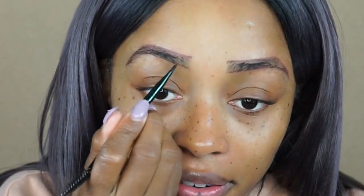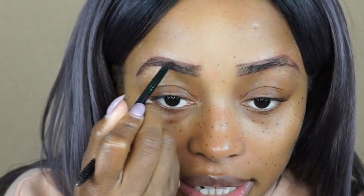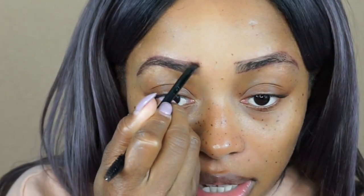Not too much. Like I said, my eyebrows are really, really full in and within itself. And I just go up in the front, and I just fill it in like so. Very lightly. Then I just take the other end of this dual-sided brush, the spoolie side, and I just brush that in to blend it out. There you go. See, look at that. Look at the difference already. Do the other eyebrow.